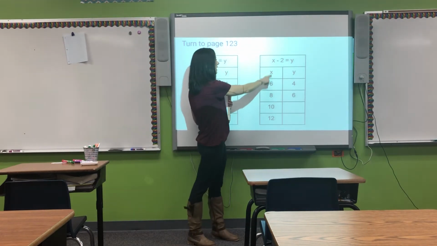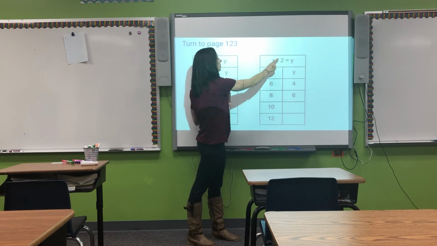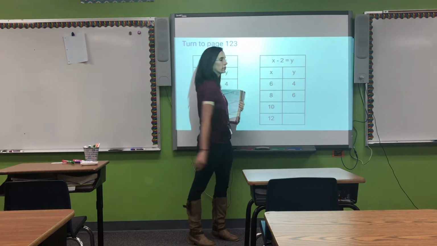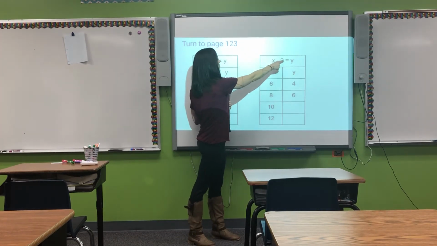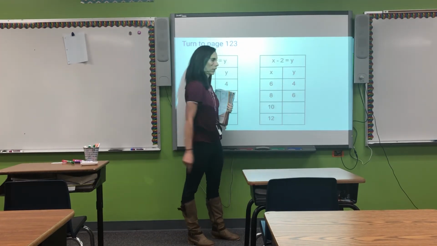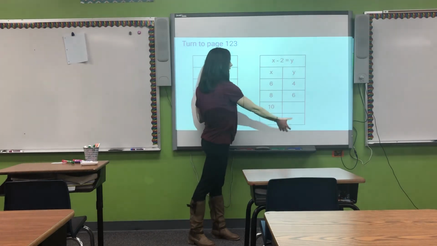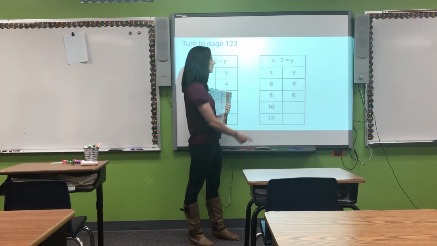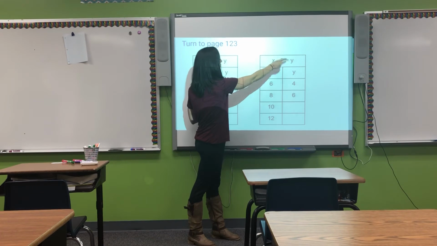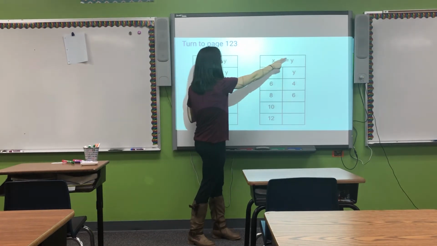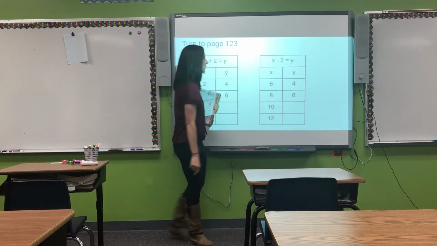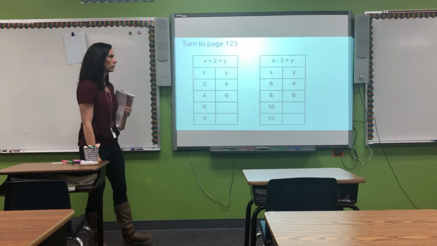So 6, plug it in for x. 6 minus 2 equals 4. We got that. Then we have 8 minus 2 equals 6. Finish filling this out right there in your book or in your notes. 10 minus 2 equals, your answer goes there. 12 minus 2 equals, and your answer goes there.